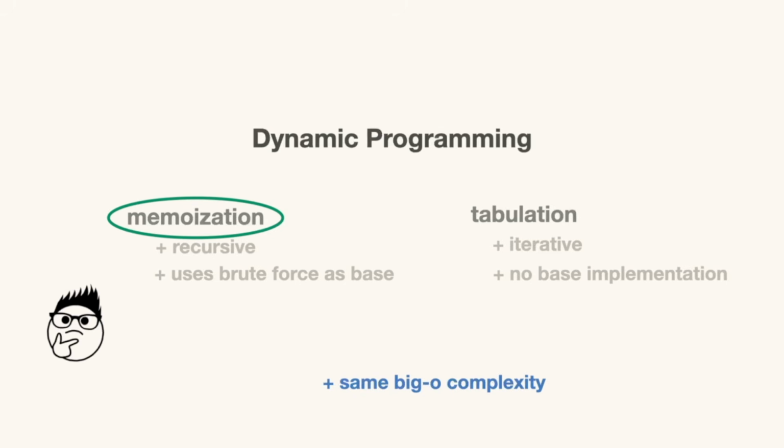When I had my interviews at Google, I actually solved all of my DP problems using memoization, and I think you'll have success with it as well. You'll see that once you learn memoization, it's really like a recipe that you can apply to problems again and again, especially when it matters most on a technical interview. In my opinion, tabulation is harder to apply. And since they both have the same big O complexity, we're going to opt for the one that gives us more of a range when it comes to our technical interviews. So that's why we're going to learn memoization in this course.